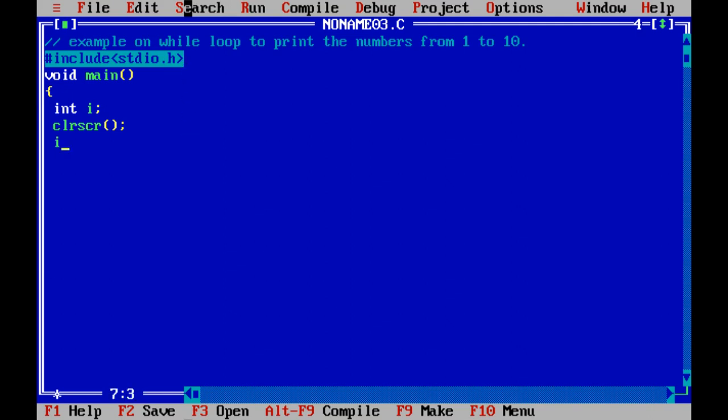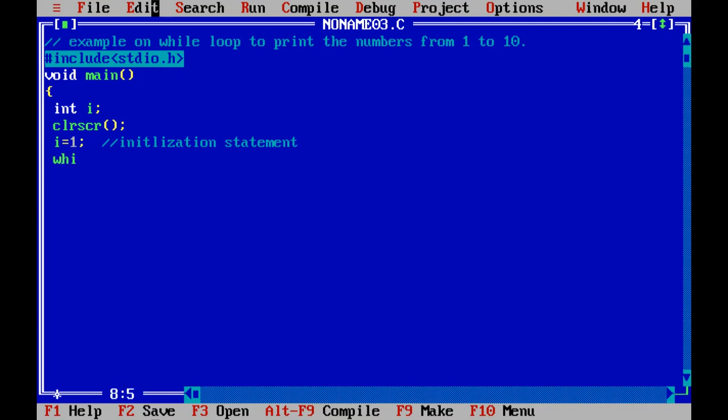Here I am assigning a value, i equals 1. This is called the initialization statement.